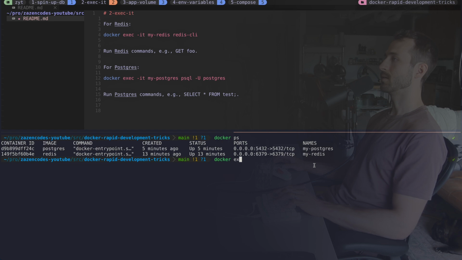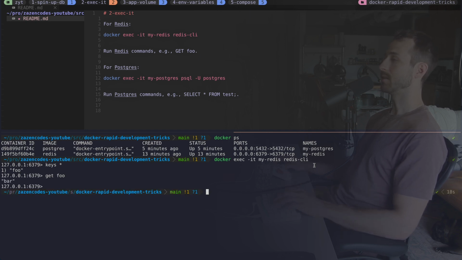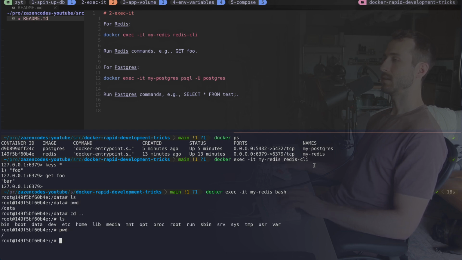I'm going to say docker exec -it my Redis. Next, I need to specify what I want to run inside of that Docker container. And I want to run the redis-cli command. So I can do that like this, and now I can just start looking for my keys and getting them using redis-cli. But what I could also do is say the same thing, but instead of redis-cli, I want to connect to bash. And now I'm just inside of that container. I go into this data folder by default, but I can see anything. And from inside of here, I could say redis-cli, and I can do all the commands like I'd expect.